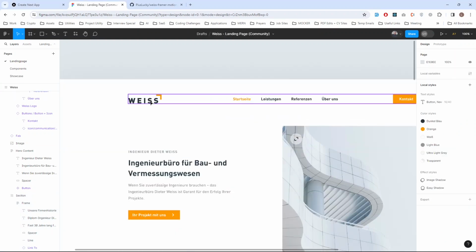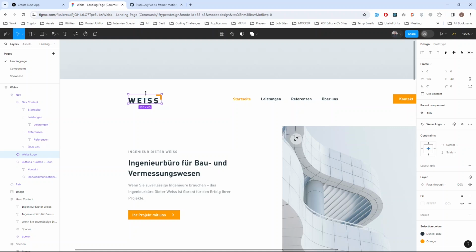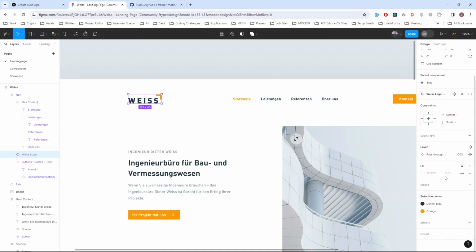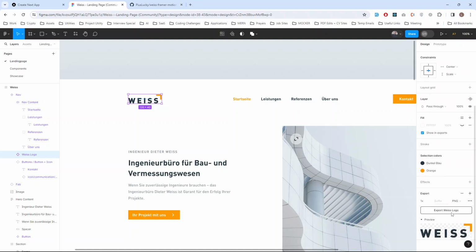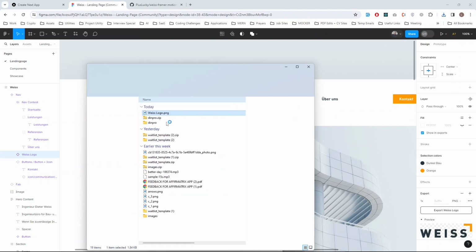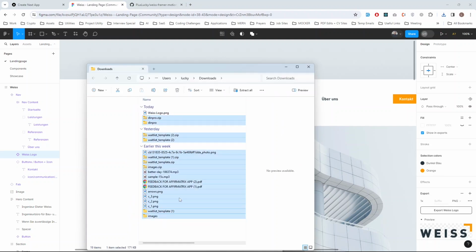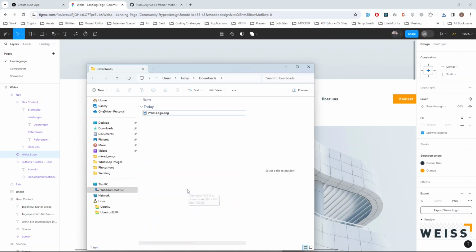And the next part is we want to export our assets. So let's grab the first logo. Click on the export pane. Click on preview. It's coming in nice and handy. We go in there. We want to make sure that we edit out all of this. So I'm going to delete every other thing we had before now.